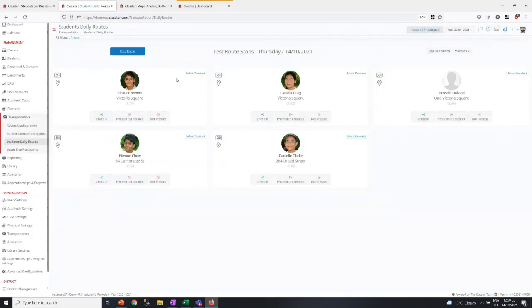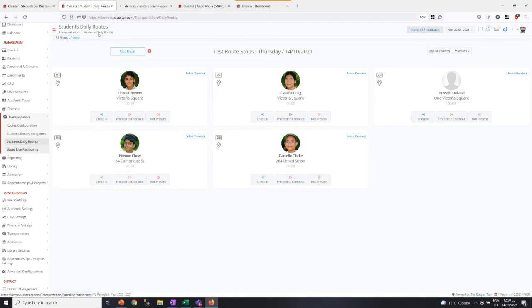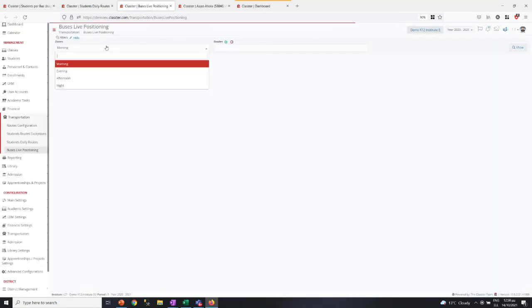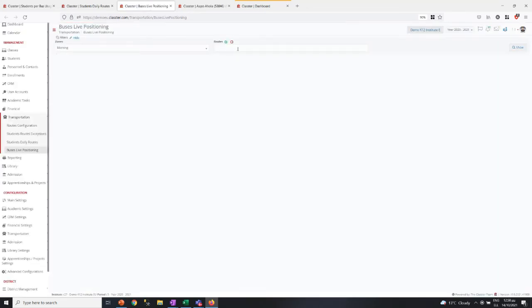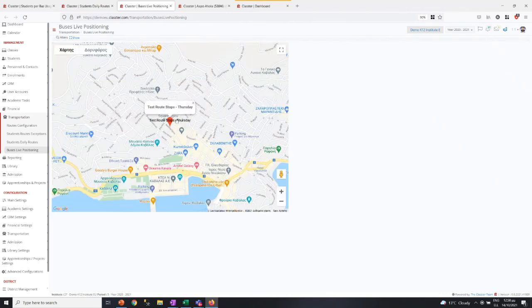When I start the route, the system starts setting the information of where the GPS of the bus is, so parents can see it, and you can see it in the bus live positioning here. You can see where the buses are. You can see what is live. Now I think it's not going to work in my case, but you see this is in progress. This is the only route that is live, and it can show you where it is. It is my office. You saw it doesn't change because I'm not moving.